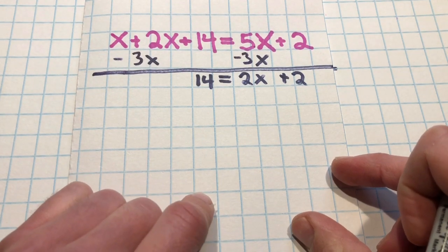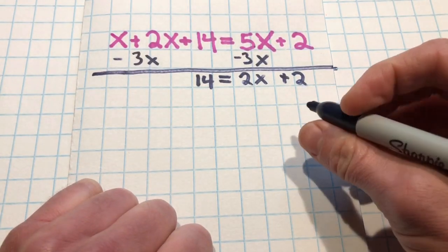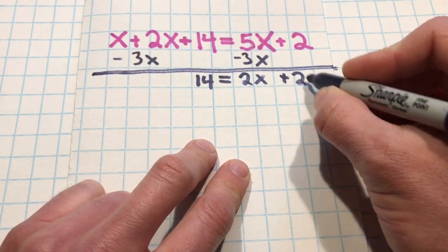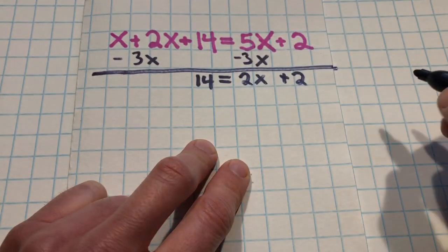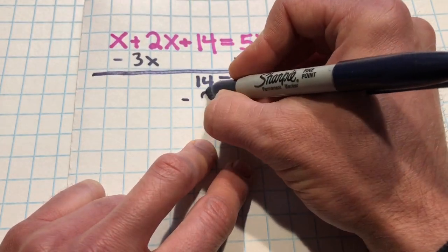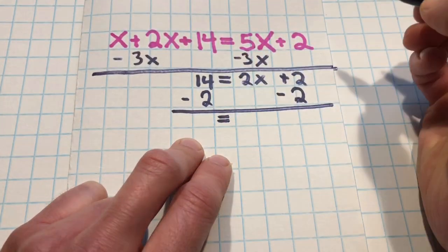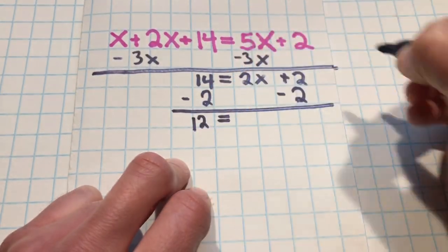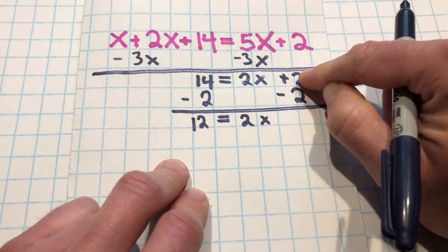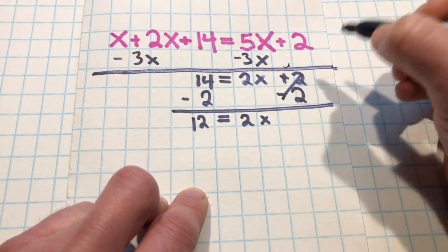That still doesn't bring us to our answer. What does x equal? So let's think, what else can I take away from both sides? I can take 2 away from both sides. I can take this 2 away and 2 away from the 14. So I'm making another subtraction problem, minus 2, minus 2. We'll bring our equal sign down. 14 minus 2 is 12, and 2x comes down, and positive 2 minus 2 equals 0. So these really just cancel each other out.